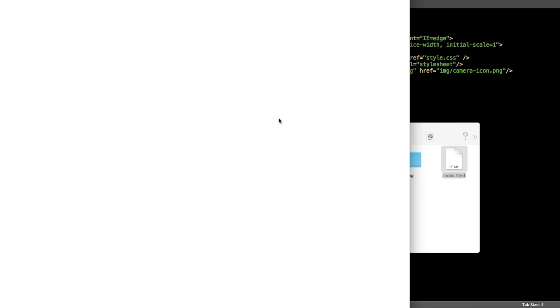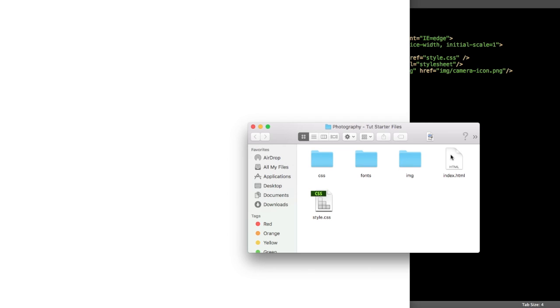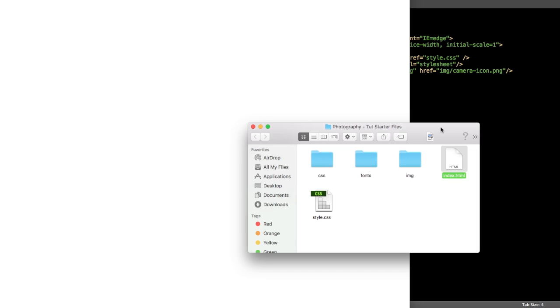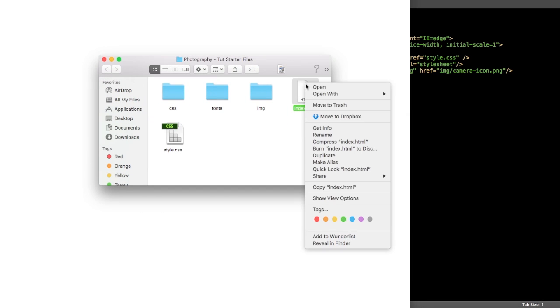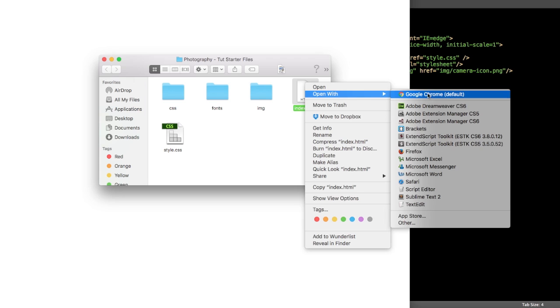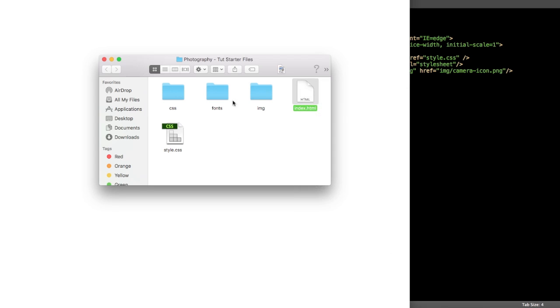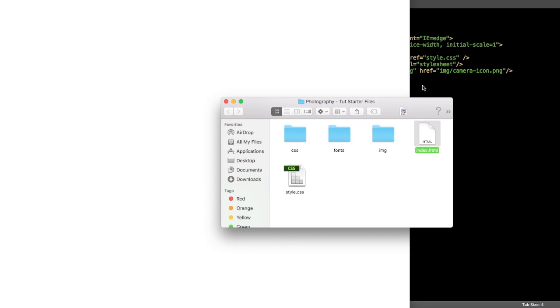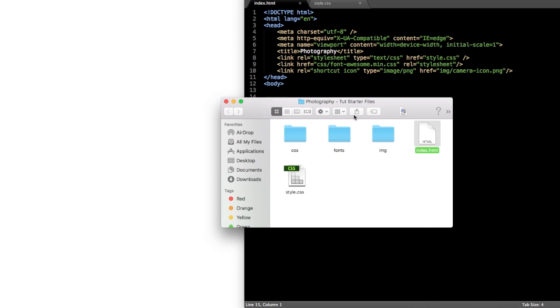Also, you'll want to open up index.html in your web browser. I'm using Google Chrome as my web browser, just as an example. And for my text editor, if you'd like to know, I'm using a free program called Sublime Text. There's a number of ones you can use. Brackets is another really good one that a lot of people swear by. I like the layout of Sublime Text for these videos though.